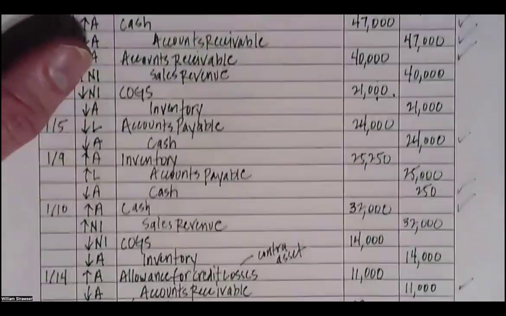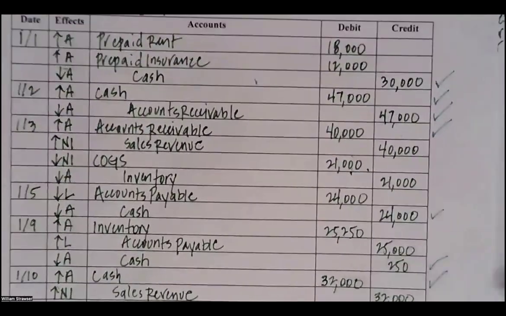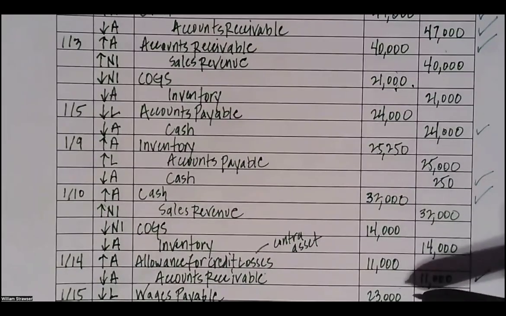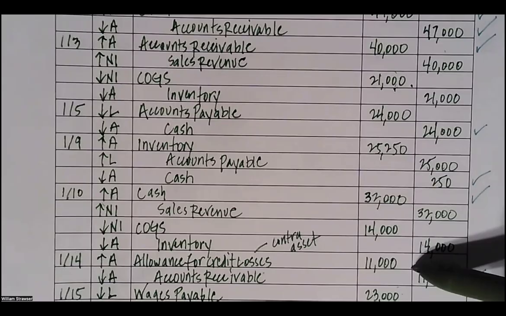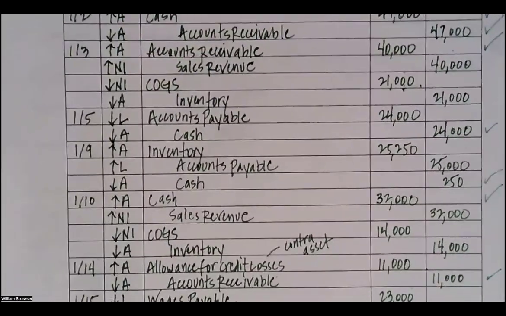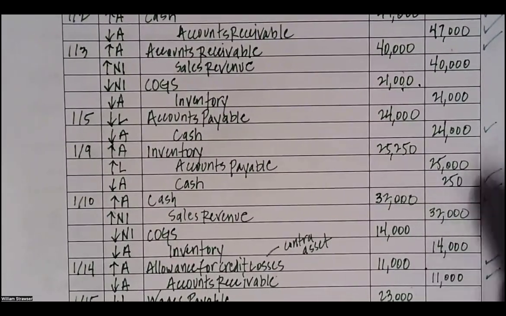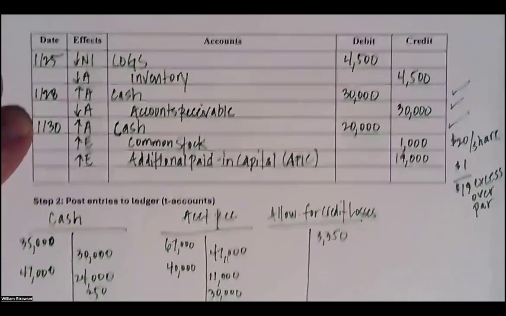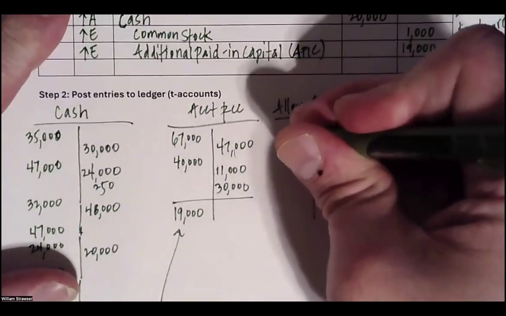Now, we did not change this account more than once. If we look through all of our work, we will not see it up until the point that we wrote off some of these accounts, 11,000 of them. So we have an $11,000 debit. Keep that in mind and just roll through the rest. But we didn't hit it again, right? So it only had one entry for 11,000.